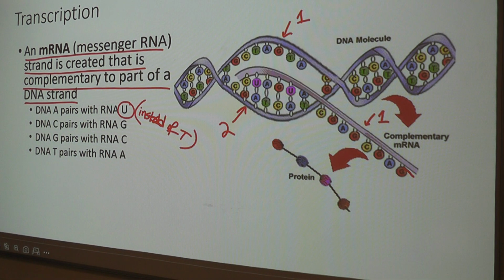Otherwise, it's the same rules, slightly different substance. Chemically, it's almost exactly identical. It's not exactly the same.